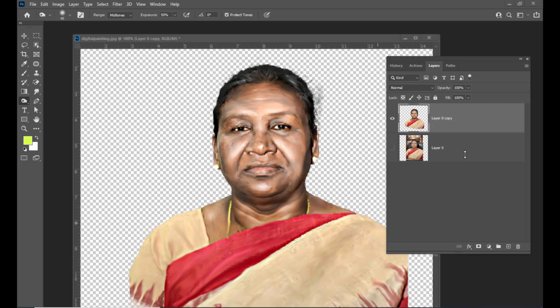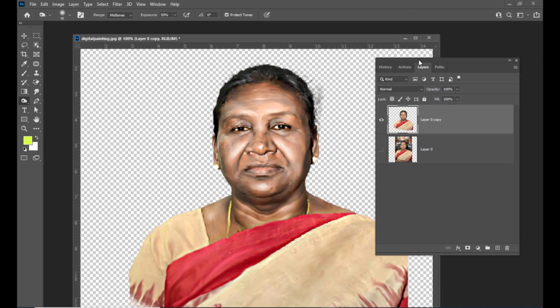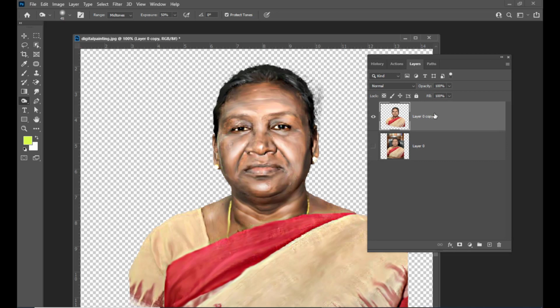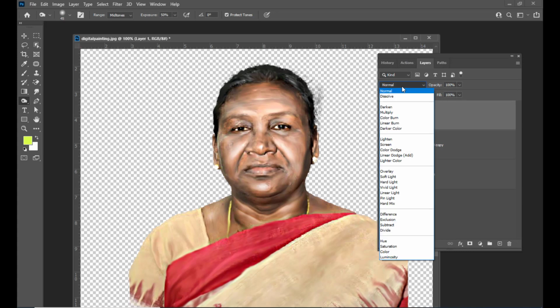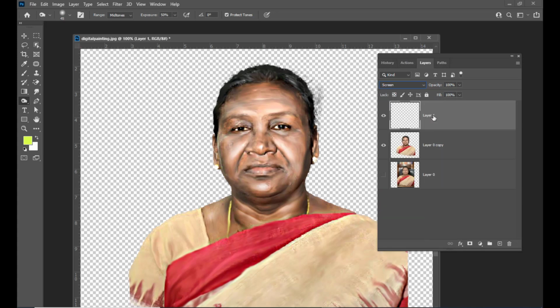We'll now be painting the dark and light skin tones. So what we'll do right now is we'll take an empty layer above the active layer and we'll first paint the bright skin tones. So for that we need to select the screen blending mode and we'll select a normal brush.